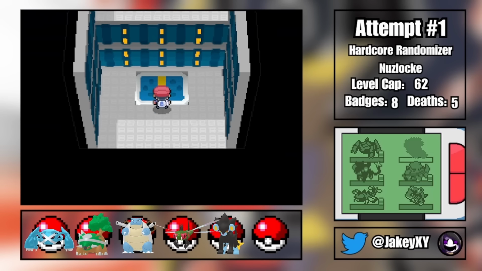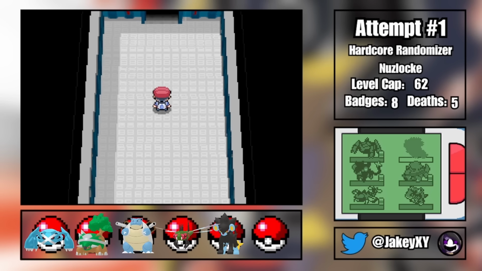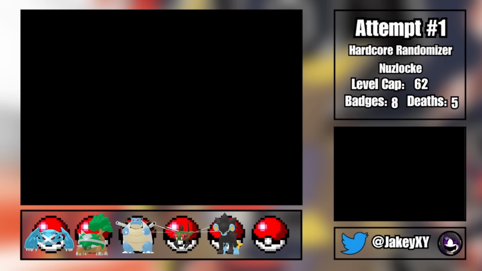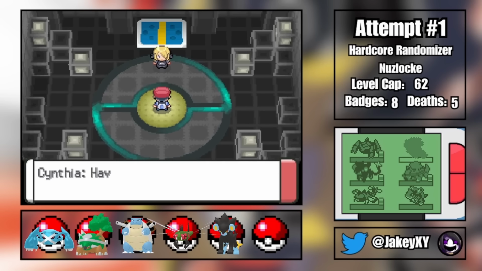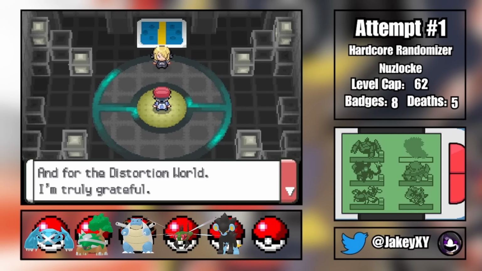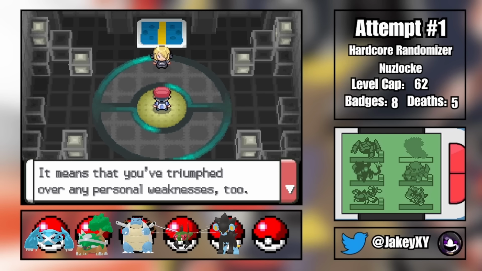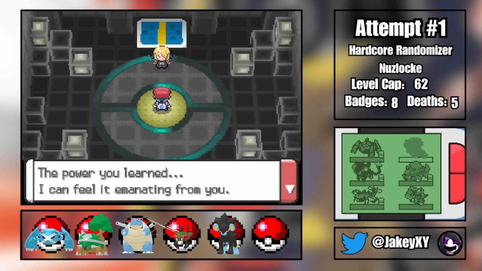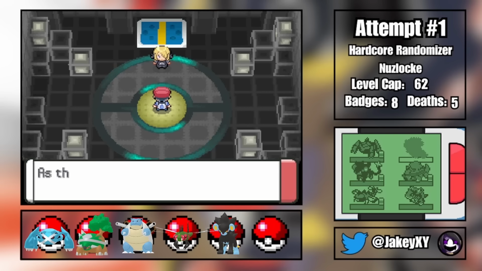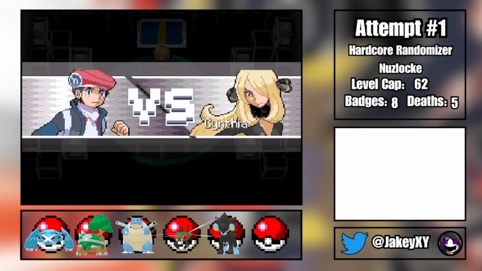This randomizer run has been a lot of fun as it's allowed me to use Pokemon that I would never usually use. I find this to be the case with all of these hardcore Nuzlockes that I've been doing recently. Using Pokemon that you would never usually use in a run is a super fun challenge and I would definitely recommend it. But now only one challenge awaits us in this run. One final push for victory. Will we pull it off? Let's find out as we take on Cynthia.